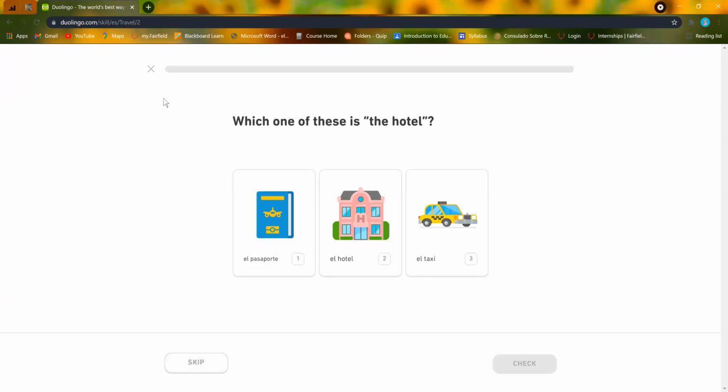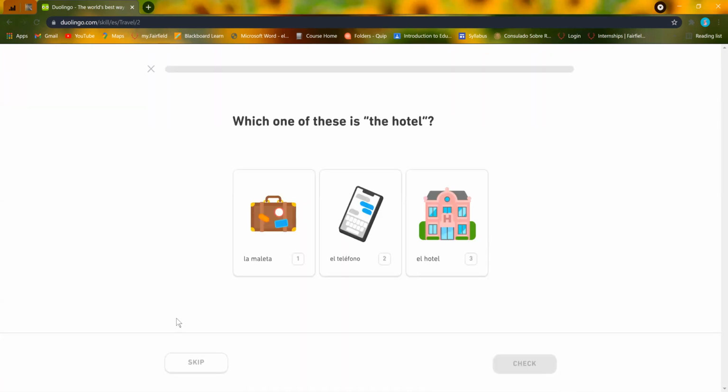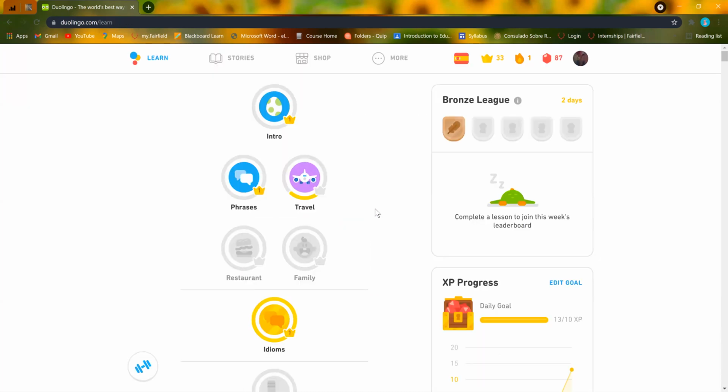Okay, you're gonna have to practice more vocab, but as students progress, they're gonna have to type in the sentences themselves, and they're not gonna be given the option of using the word box.